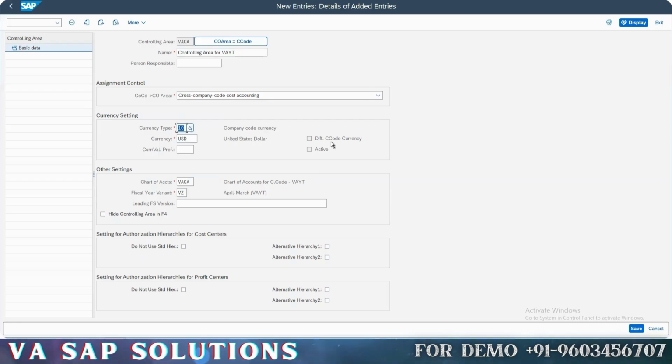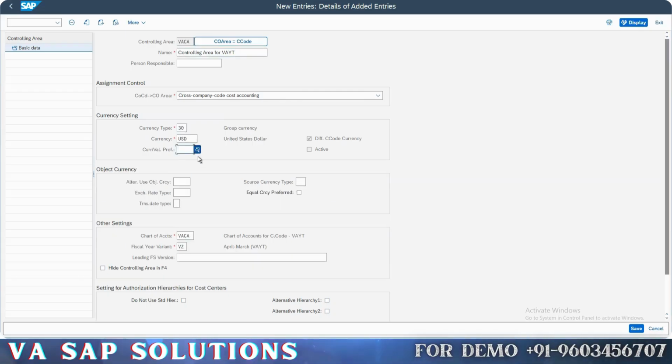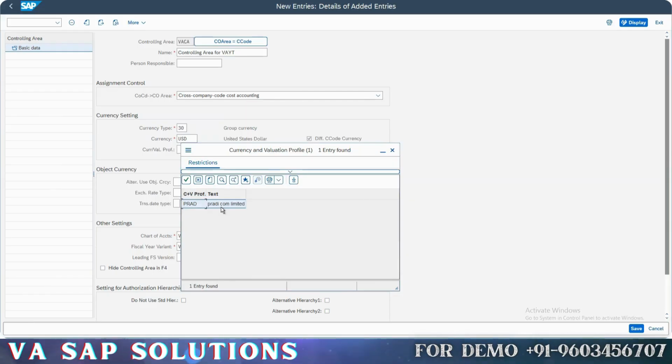So it is not the company code currency, so he is using some other currency. Based on what is it changing? Based on the currency type. In an interview they might ask, based on what does the company code currency option populate? Based on the company currency type selection, it will populate or disappear. Now we are going to use group currency.